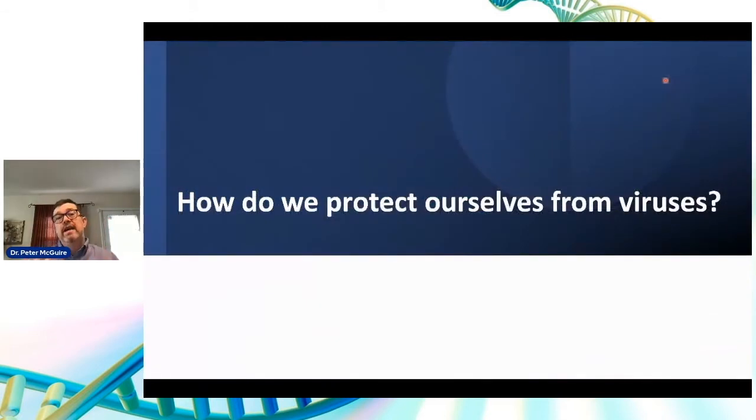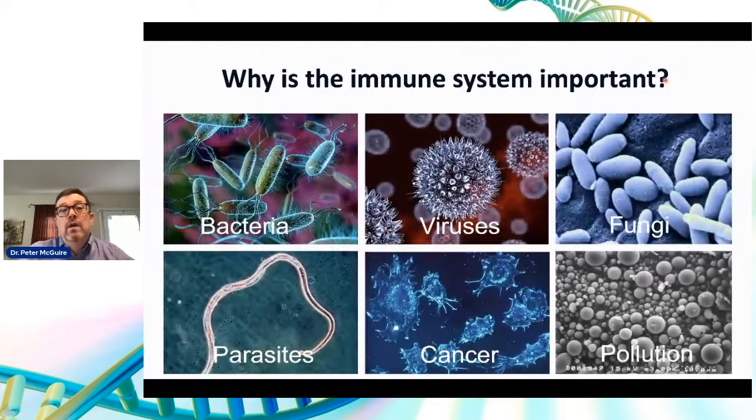So how do we protect ourselves from viruses? Well, it's by the immune system. The immune system is very important because it helps protect us against all different types of infection, whether it's bacterial infection or parasites or fungi, even cancer and pollution. But today we're going to talk about viruses specifically.